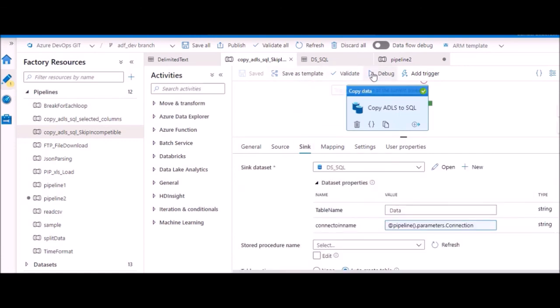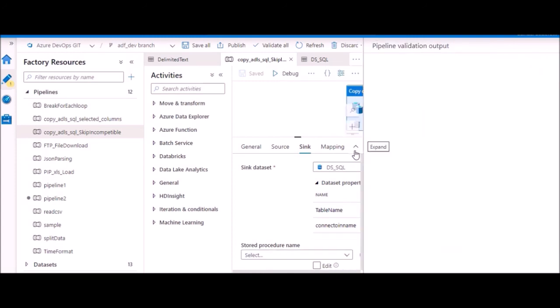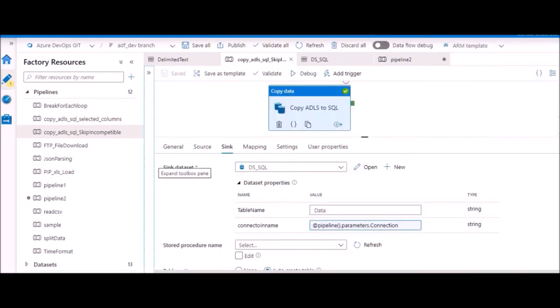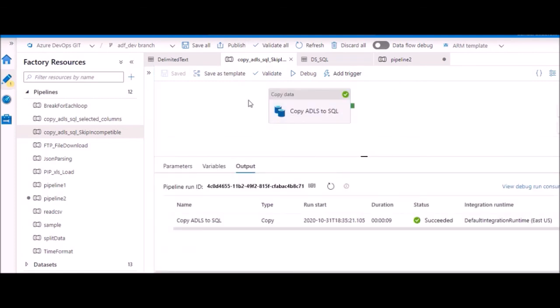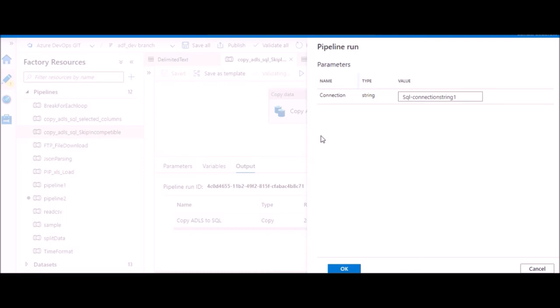Otherwise, for a simple copy activity, you can just configure your dataset and execute. This is validation. In case there is something you have missed to configure, it will show up here. If it is blank, it says your pipeline has been validated. It means there is no issue and you are good to execute. So let's execute and see.